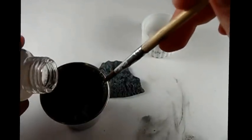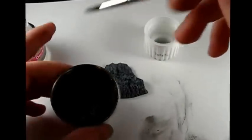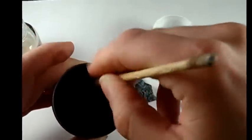I usually use a syringe, but I can't be bothered to go into my workshop. I have to film in a separate room because the lighting in there is so atrocious. The lighting here isn't that great either.